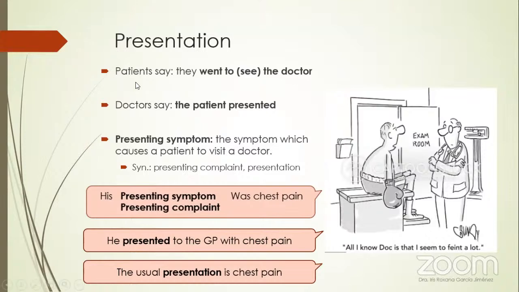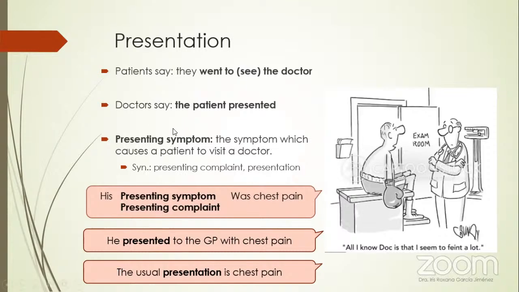For example, a patient says they went to see the doctor or they went to the doctor. The doctor says the patient presented. You can see both of them are in the past, because when you report a case, you are talking in the past all the time. You cannot use the present time, because you are reporting a case, showing an event that was in the past, but now you are discussing the situation, okay?